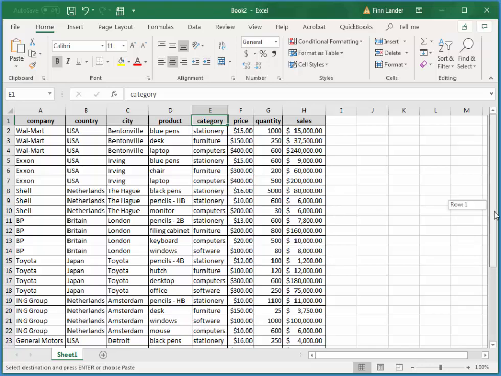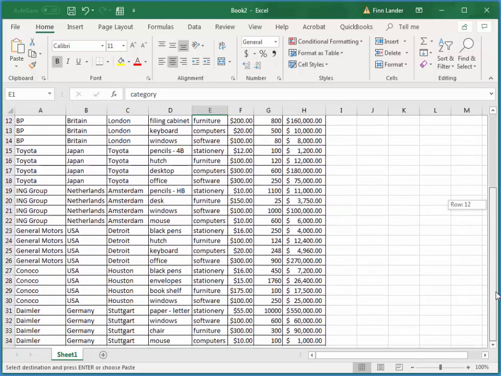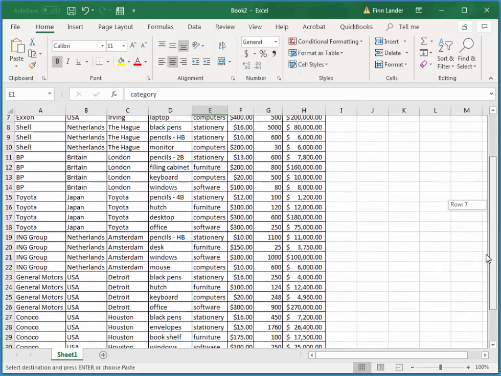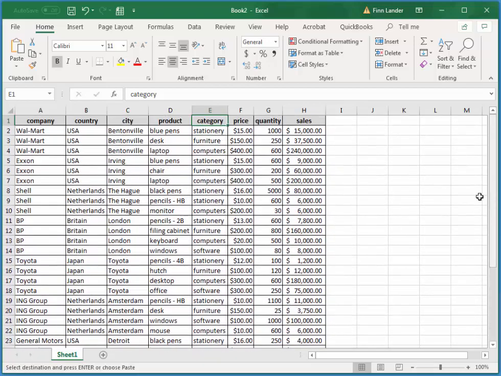So if you look at something like this, it's very hard to see how you would add up, for example, just one city's worth of data, right? You'd have to filter it and then add that up within a table. So you could only look at basically one city at a time, or one product at a time, or one category at a time. But a pivot table will allow you to look at all of that stuff at the same time.